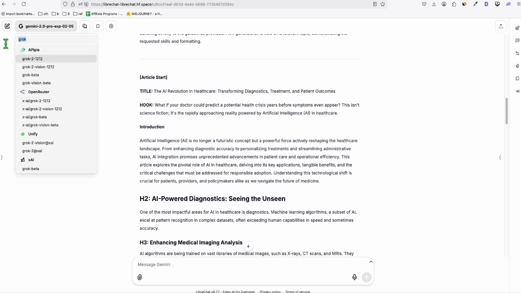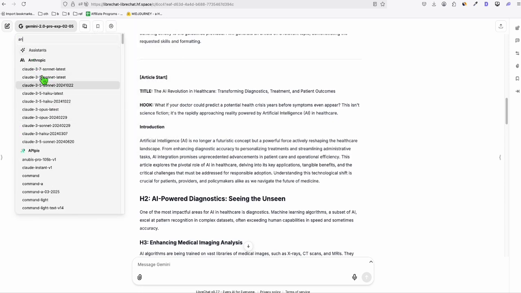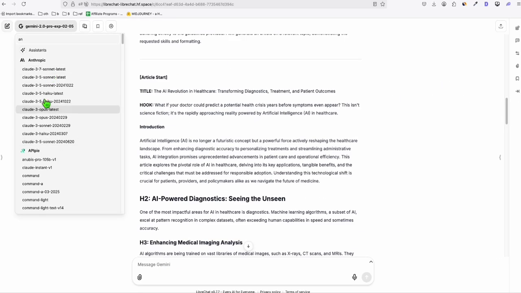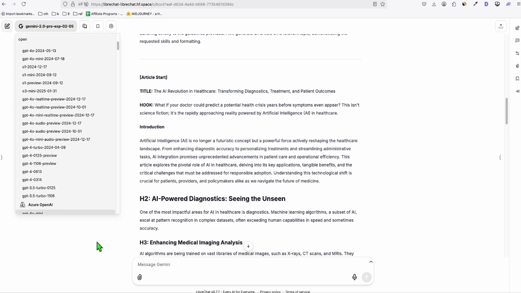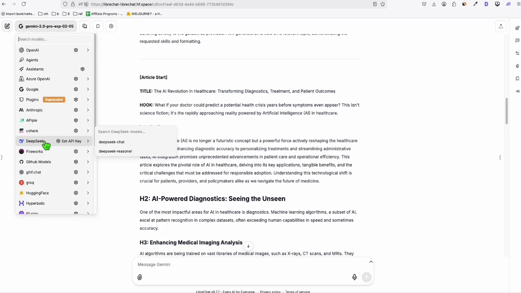So I think the best one you can use is either Claude, which is Anthropic. Right here, all the latest models, 3.7 Sonnet is there, which is really great. And all the models of OpenAI. So those two, we can use the Anthropic and OpenAI. So if you can have a look, you can go to this LLM wrapper and experiment. So play around. I think DeepSeek will work as well.